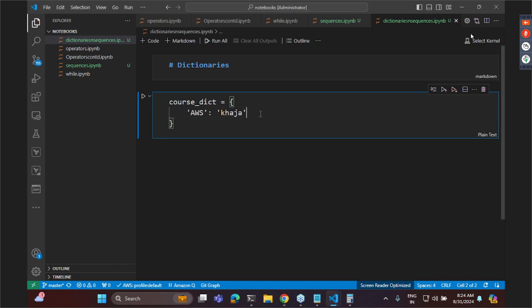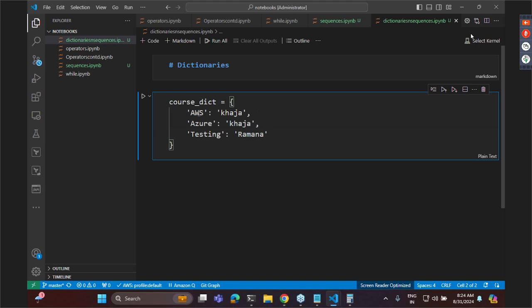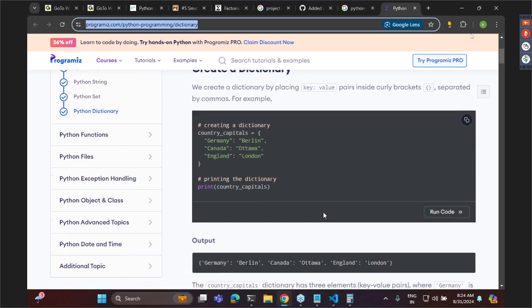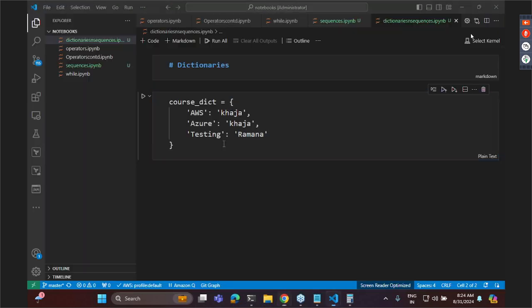So here I'm trying to do this. Ideally, after this, let me write Azure. After this, I'll stop and probably I'll write testing, and testing is taught by Ramnath. So here I have something like a dictionary which has a value. Okay. Now let us go over here. He is basically having country capitals. This state capitals.